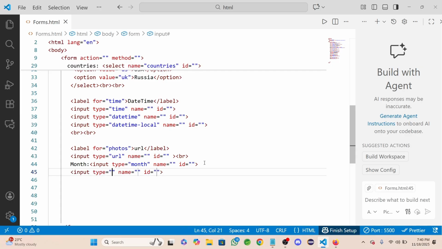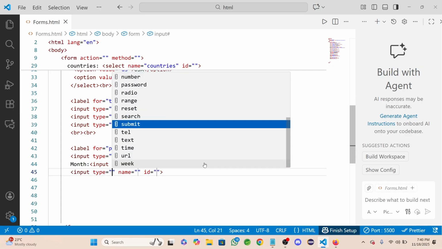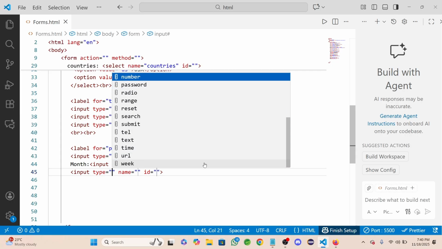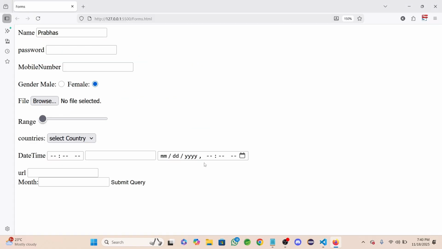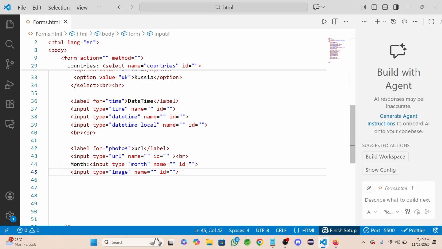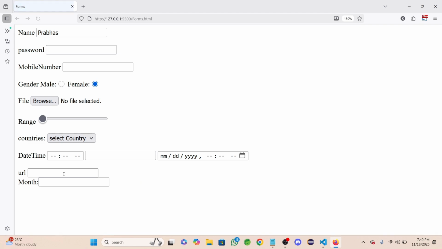Let's take input type. Okay, almost we have covered all that. We have an issue with the image, right? It has to take, but maybe submit the query, it was saying. We will see that further. And up to here is finished.